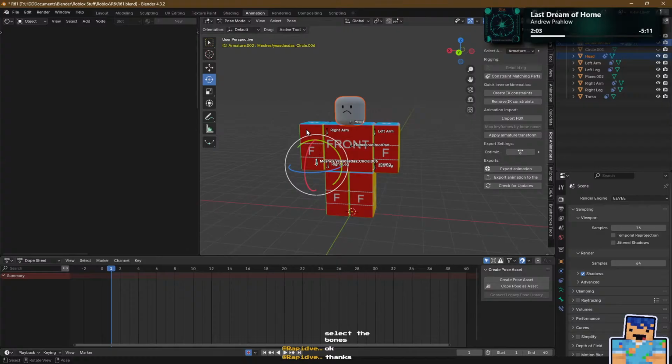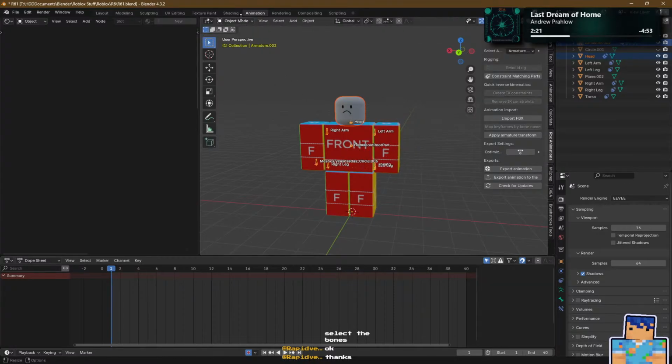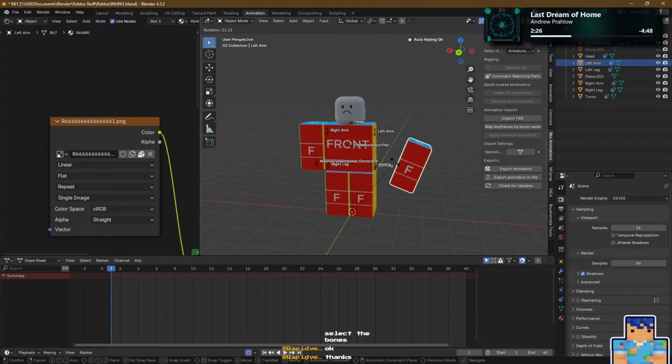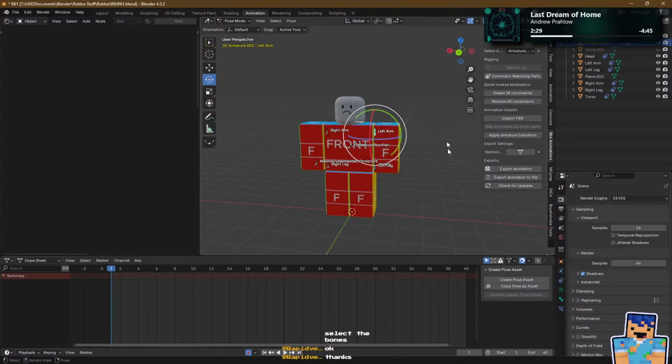With Roblox, you would select the actual meshes, but in Blender, you got bones. By default, you're in object or pose mode when I send you the file, and pose mode is how you would pose the bones. If you press Control Tab, that would put you into object mode, where you can't select the bones anymore because you're not in pose mode. So pose mode for posing bones, object mode for everything else.